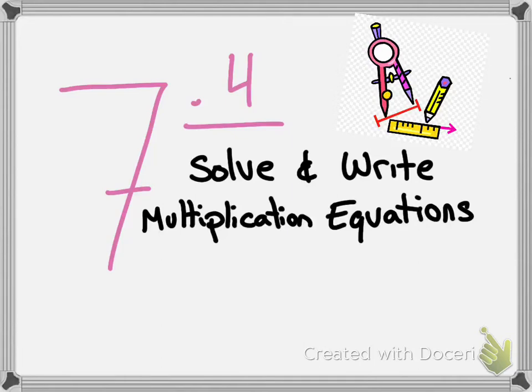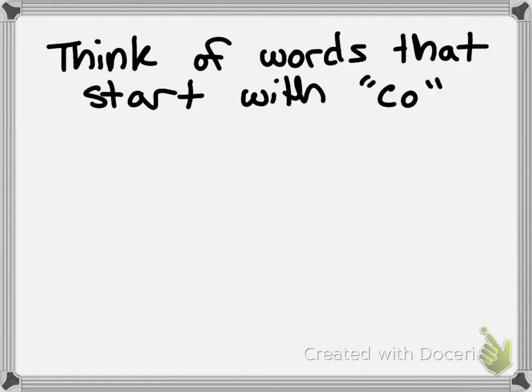Class, and welcome to lesson 7.4, solve and write multiplication equations. So this has been the exact same as our earlier chapter, except now we've moved on from addition and subtraction to multiplication. So I want you first to think of words that start with co. So in the chat, think of a word that starts with co.